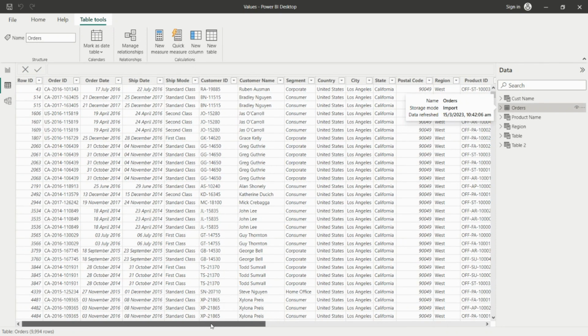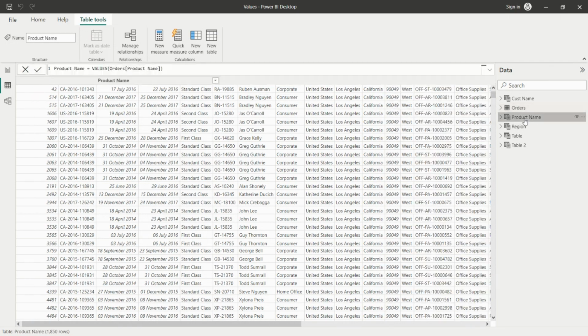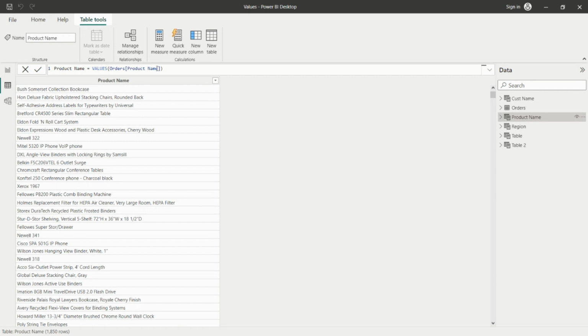If the requirement of our client is to see the unique customer names, like how many unique customers are taking our products, in this case you can just use the VALUES function. For example, I have created it for the product name, so the client can see the unique products they are selling. In that case we can use the VALUES function and pass the column name. Product Name is the column and this is the table. We'll see how to create it in DAX.